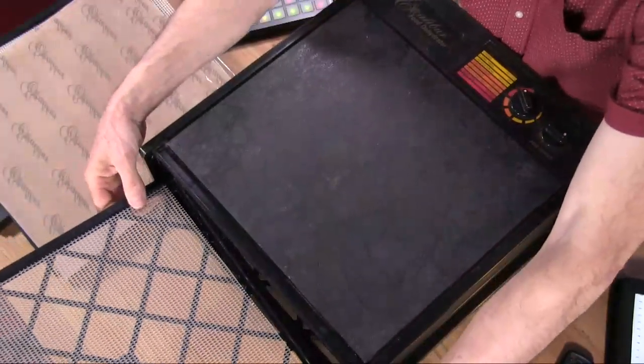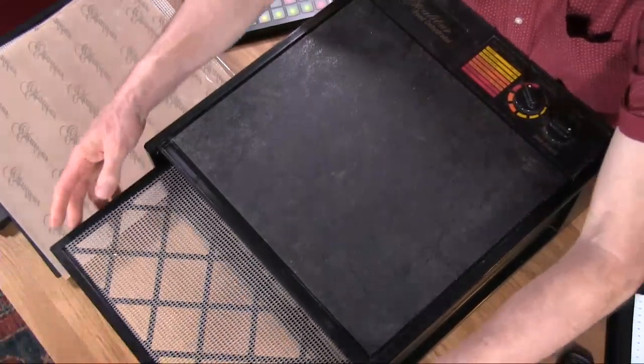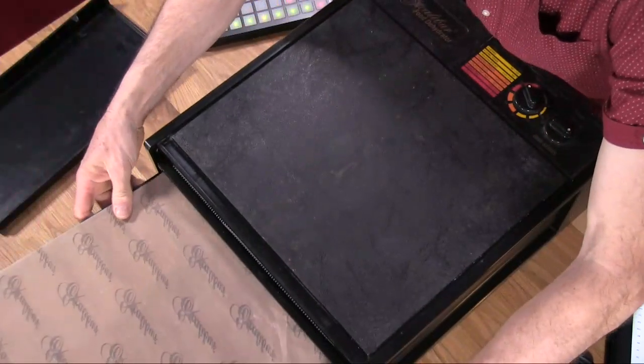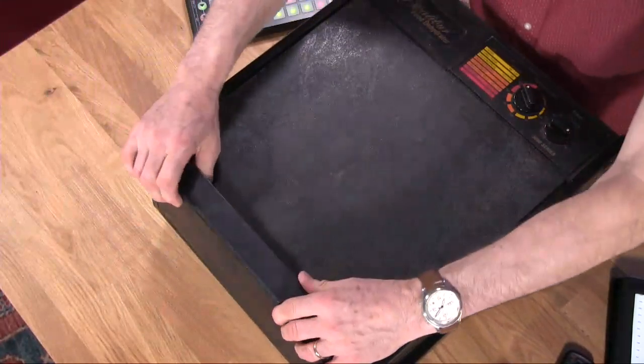Now they're roughly, the Excalibur's a bit of a beast, it's a big one, so they're roughly the same type of size as regards the amount of desk space or kitchen space they take up.